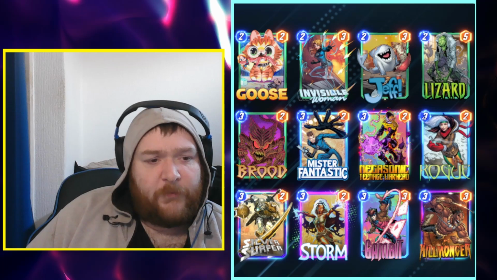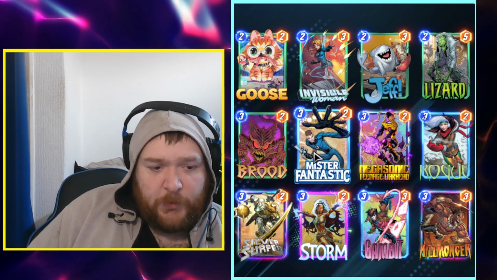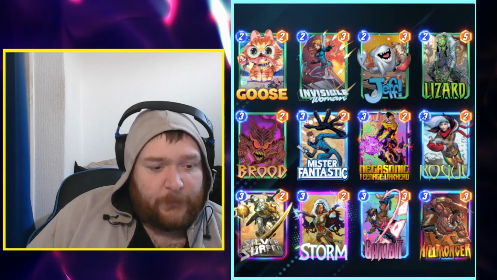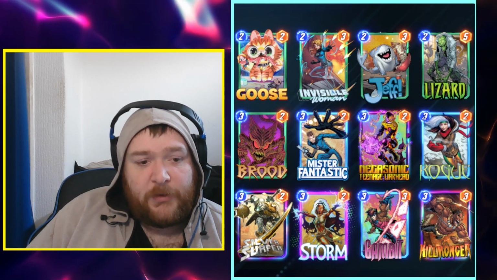Next up, this was for the Love event. It's like a Surfer Love. You had Invisible Woman, Mr. Fantastic, Rogue, and Gambit in here. And because 3 of them were free drops, we decided to put it in a Surfer deck. Obviously, you've got Brood in here.